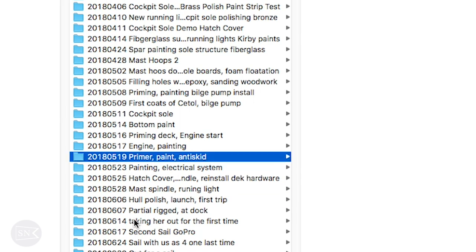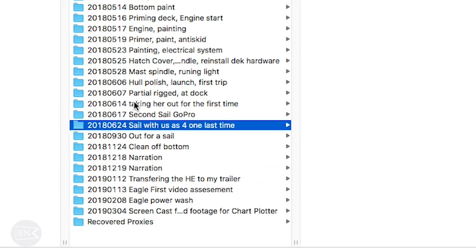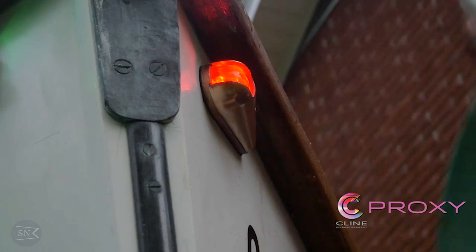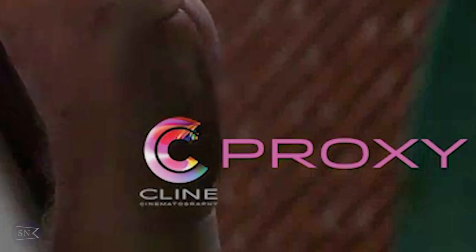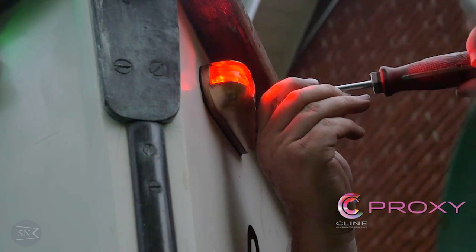During the process of backing up the drive I used to produce all the Salvation Navy content, the drive completely crashed and for whatever reason it also corrupted my backup set. So not only did I lose the main drive with the current content on it that I need for future videos, I also lost the backup. However, I do have a sort of third backup, and a lot of the content you'll be seeing coming up may have a watermark in the lower right corner — this is proxy footage, a little lower resolution, not quite as clear.